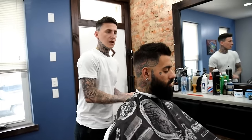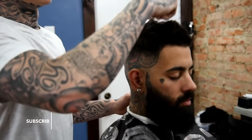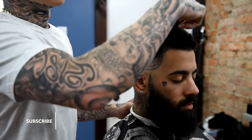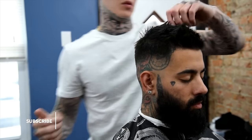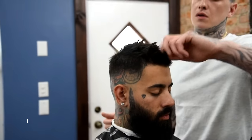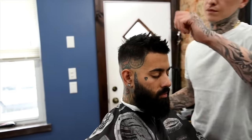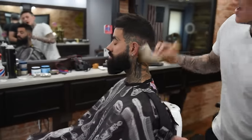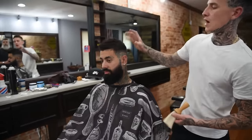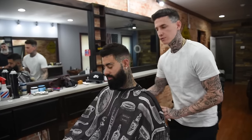So what I'm going to do is I'm going to take a matte paste and just kind of twist up certain areas. Hit on both hands. You don't want to focus too much on one spike. Just move it. And there you have it. Textured top, skin fade with a beard trim on my tattooed brother Scott.